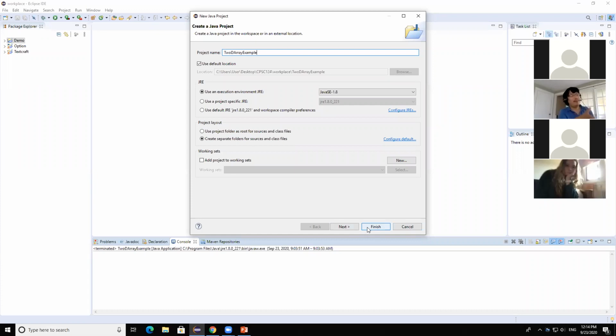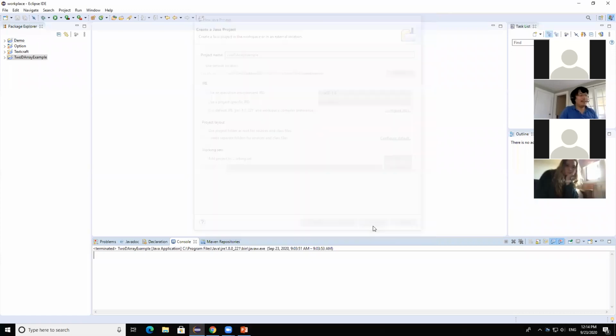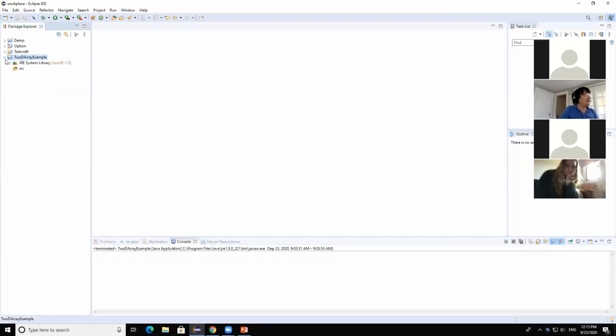Remember, for some of you, when you click finish, another thing is going to pop up asking you to create or don't create the module. Don't create it. If you already clicked create, you want to delete the whole project and start over, because that module thing just messes everything up. For me, when I click finish, it just finishes, it doesn't ask me anything else. So if you see a module after you click finish, click don't create.